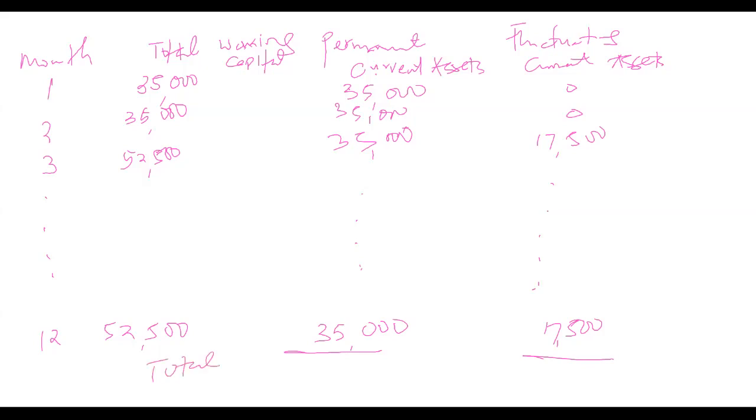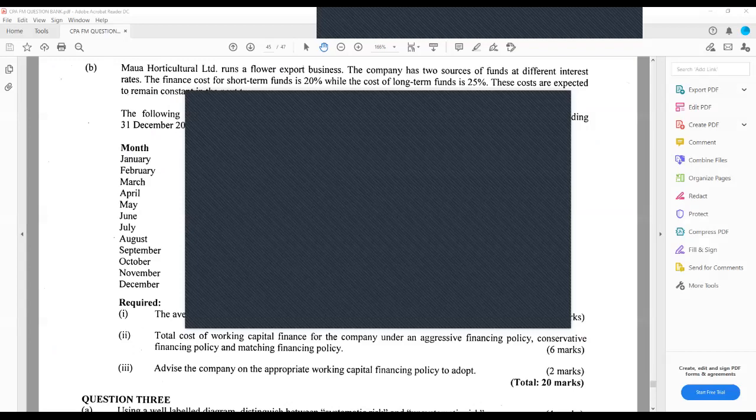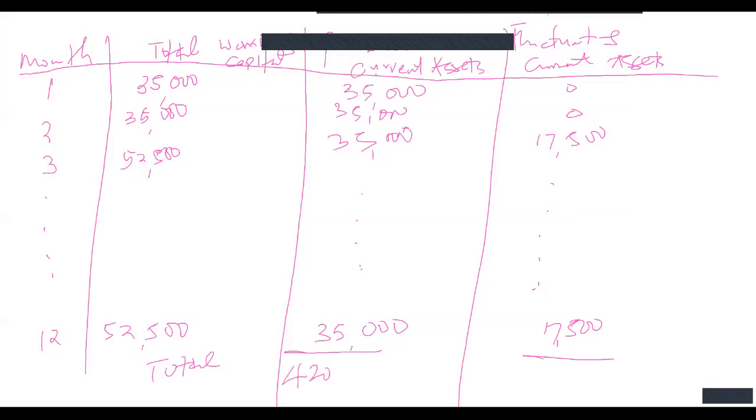Total for each of the months. So fill it up, from the first month all the way to December. Let me know once you're done. Permanent you get 20,000. Fluctuating is 855,000. Yes, correct, thank you. So that's the schedule for the company, where we show both the permanent and the fluctuating current assets.